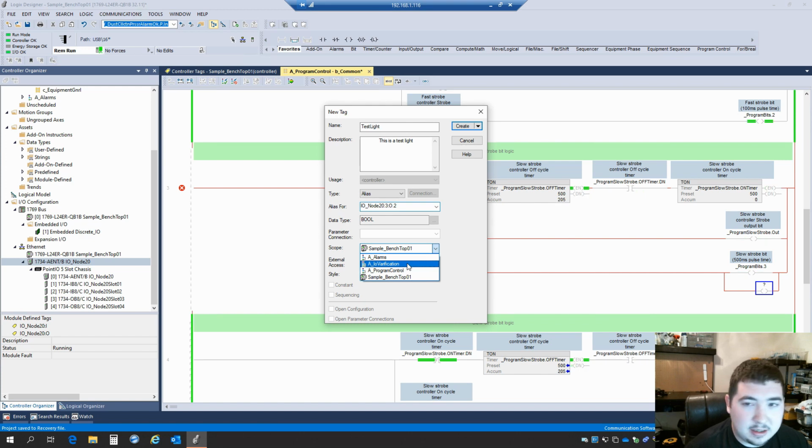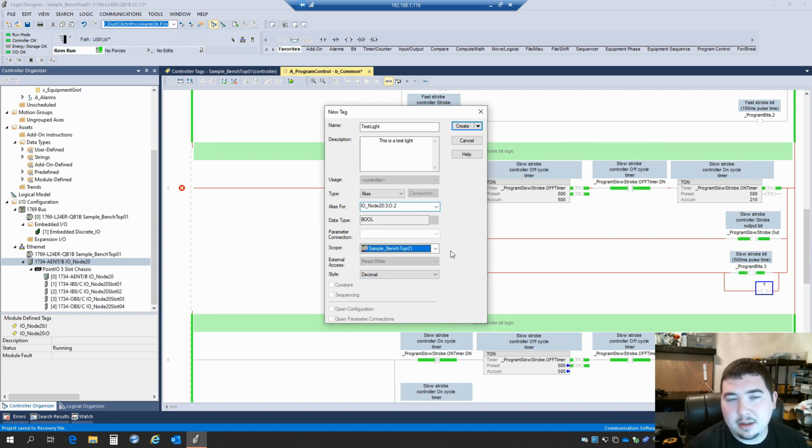But if I create it in a program that is not the one that I'm currently working in, then I won't see the tag and it'll still show up as undefined. Even though the tag does exist, it doesn't exist within this specific program. So I can't see it, I can't access it, so as far as the controller is concerned, it's undefined.